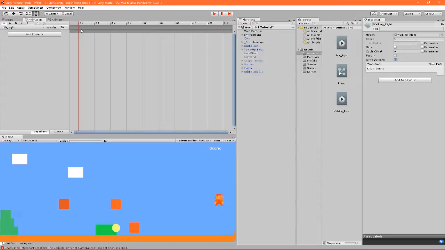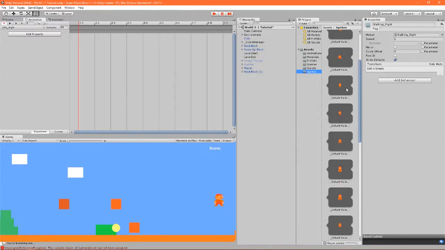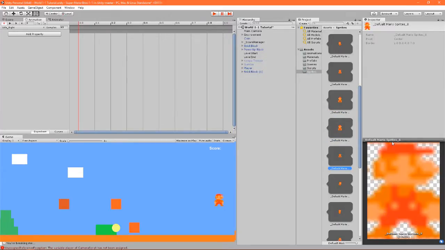Okay, idle underscore right. And what we're going to do is go back to our sprites folder. Go back to the good old default Mario sprite underscore 8. Drag and drop that there and press play. And you see what happens?